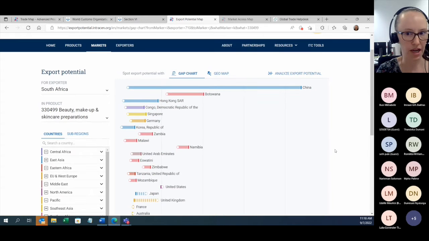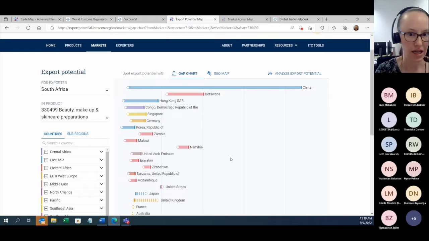Now it's going to rank markets based on how much more we expect South Africa could export to those markets between now and 2026. First off, we see that the market with the most untapped export potential for sunscreen from South Africa is China. But we also see that Botswana is the market with the second most untapped export potential for sunscreen from South Africa.